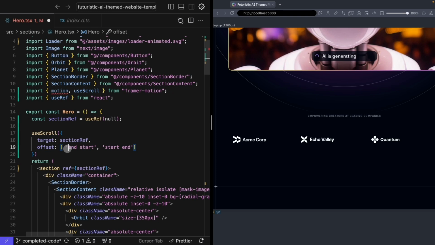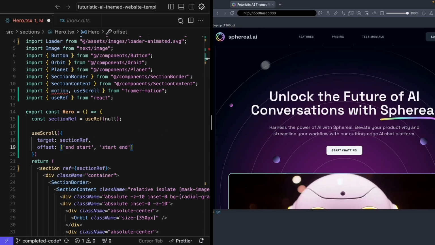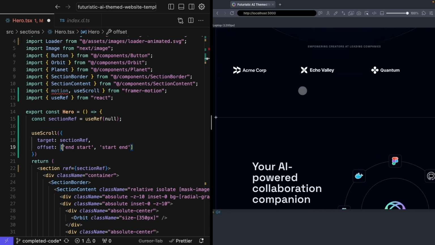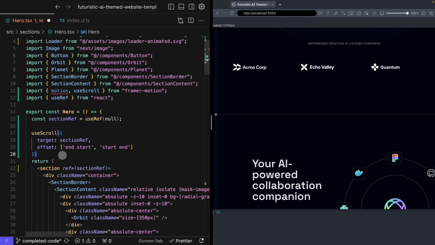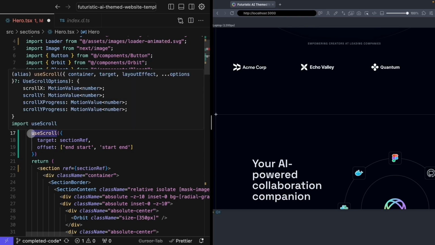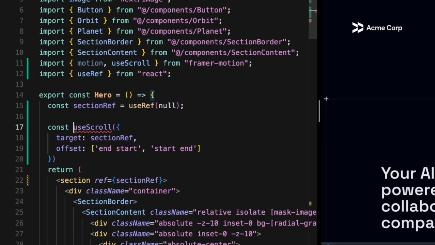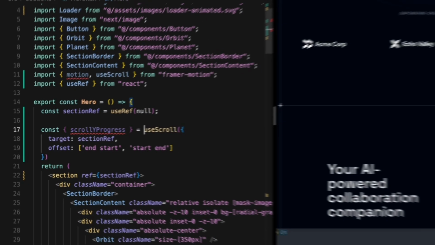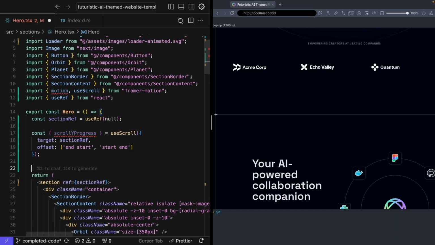So essentially we're doing the same thing on the hero section. It's just that we can't scroll all the way up to where this would meet the end of the window. However, we will get obviously to the point where it's going to reach the end as we continue to scroll down. So we can use the scrollYProgress value from this useScroll hook. So I'm going to say const scrollYProgress, I believe, equals useScroll. And we know that that value is going to go between 0 and 1.